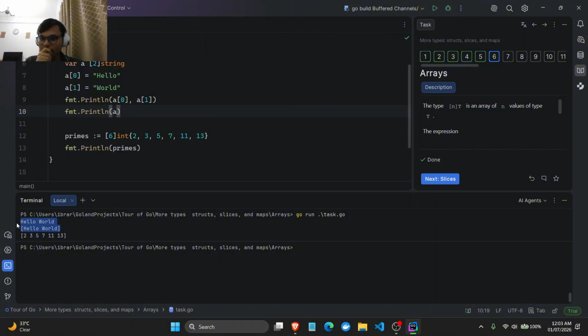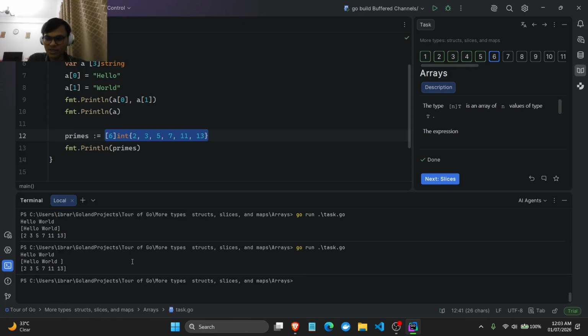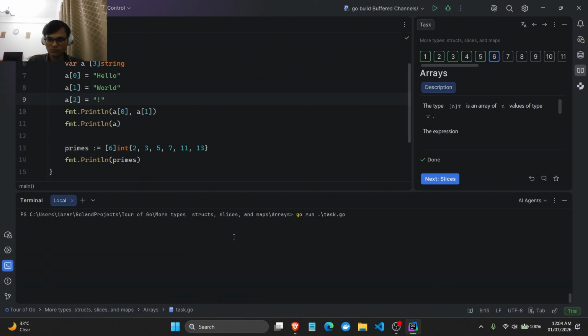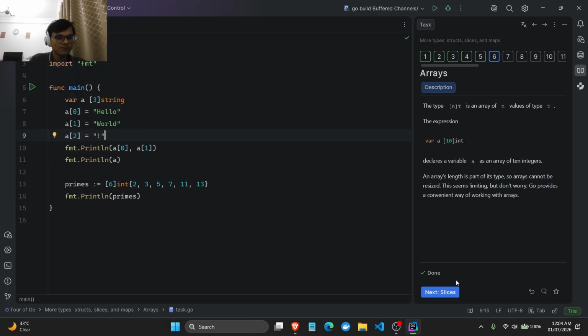We say hello world. Oh, then it does not print with that, which is interesting. If I do something like this and try to run this again, this is a shorthand, which is I guess good. If you read from left to right, it gives you every piece of information you need. Hello world. Cool, there's nothing much.